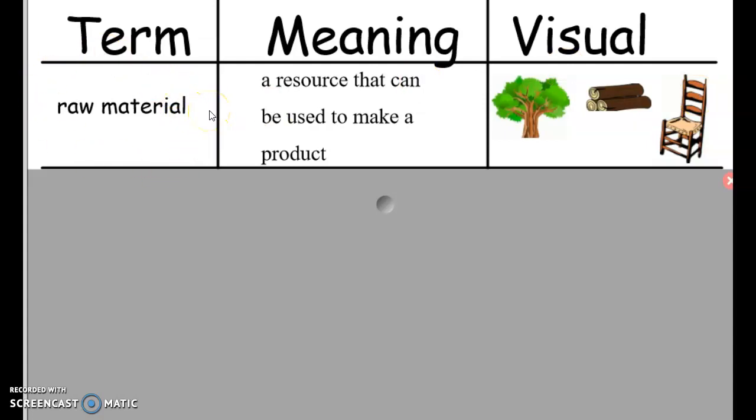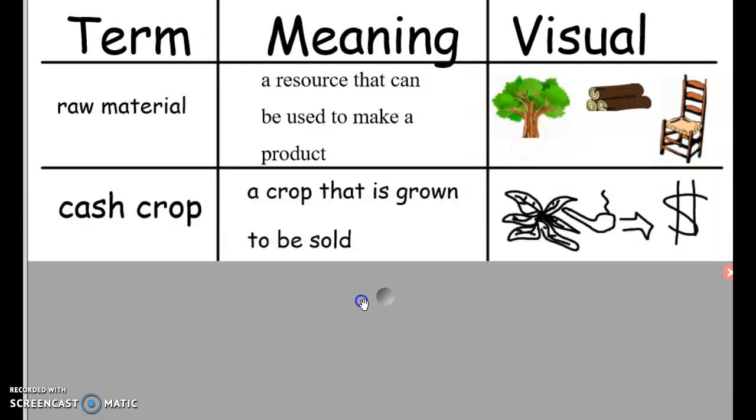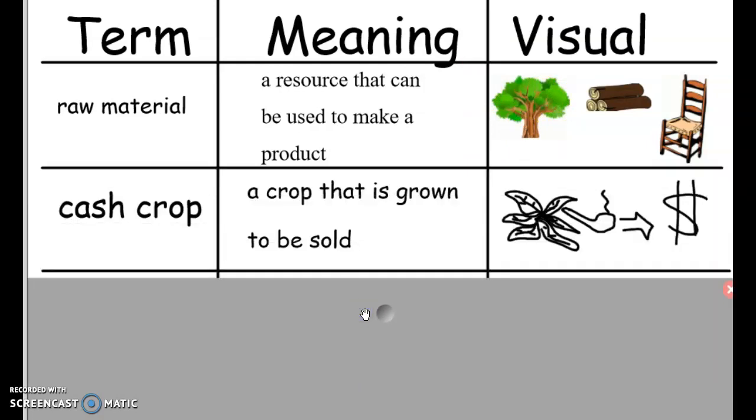So maybe they don't find gold, right? Maybe they don't find diamonds and other things, but they do find resources like this. Hey, I think our next word is cash crop. Other things can help them make money and be a valuable new settlement. So a cash crop is a crop that is grown to be sold. In this case, these are my funny pictures that I had from those cards. I wish I had my full cards at home with me, but I don't. So this was meant to be tobacco, which we know was really the gold of Jamestown. They did not find gold, but they found that tobacco grew really well there, and that could be sent back to Europe and make lots of money for them that way.